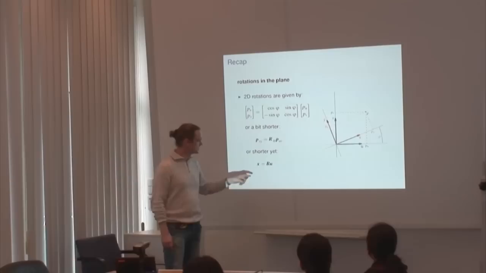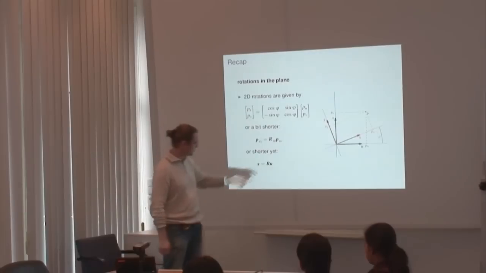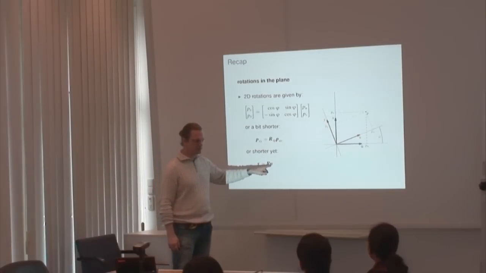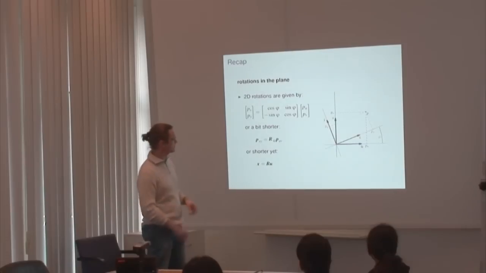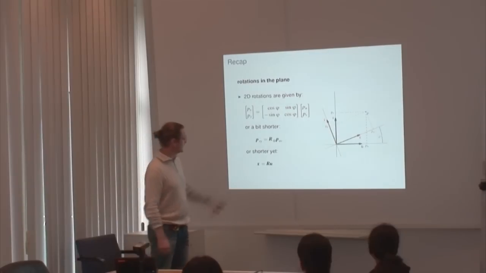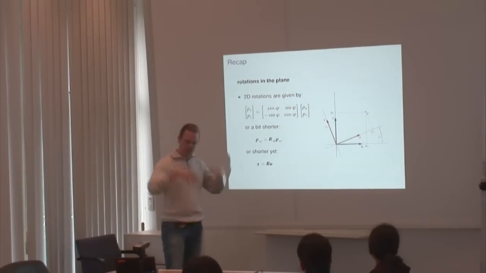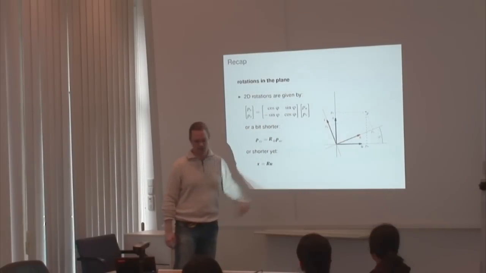Right? And this sort of implicitly means that we are talking about a point P in a UV system, and so I'm not calling it P anymore, but U. And we're talking about the same point in the XY system, and I will refer to this point in the XY expression as X. And the matrix is just called R, where we implicitly assume that R depends on some angle phi.